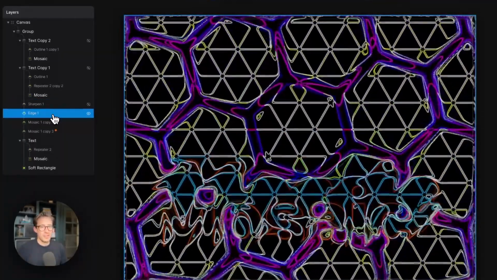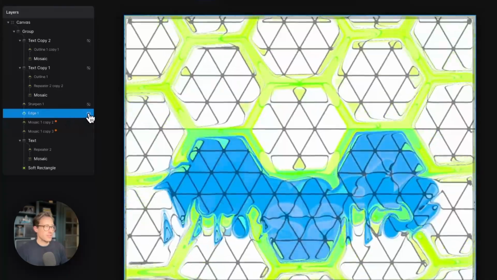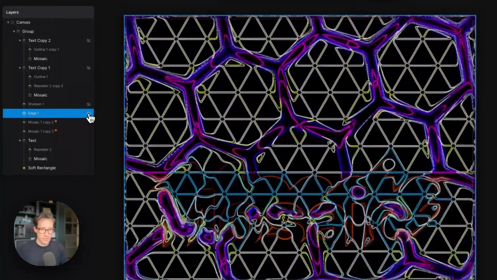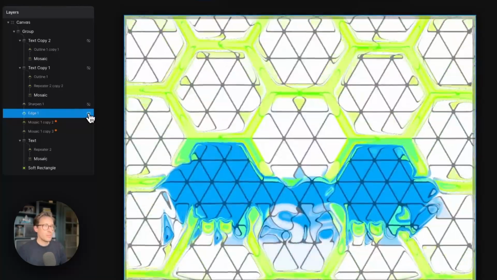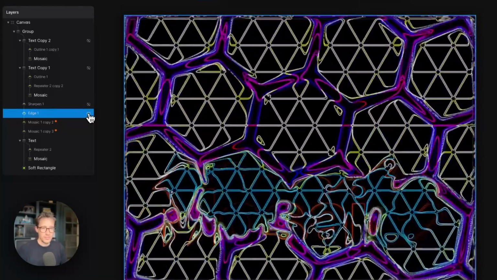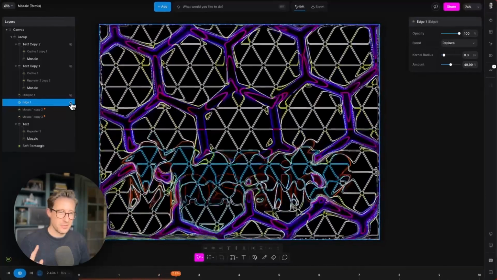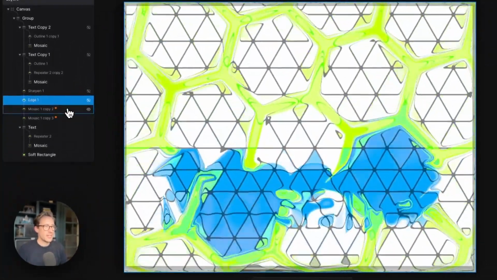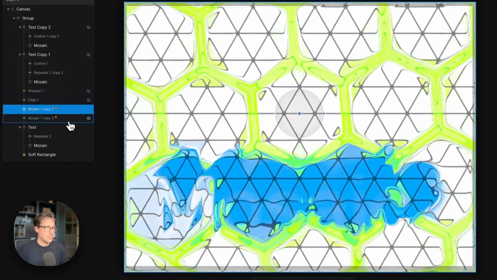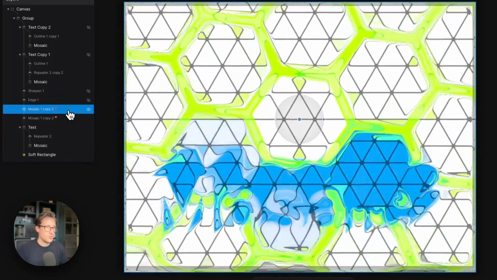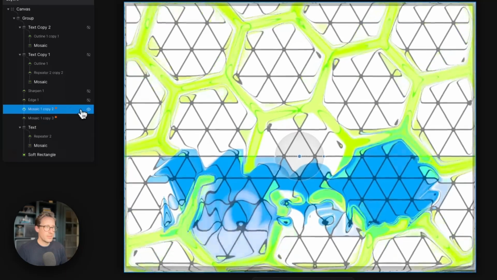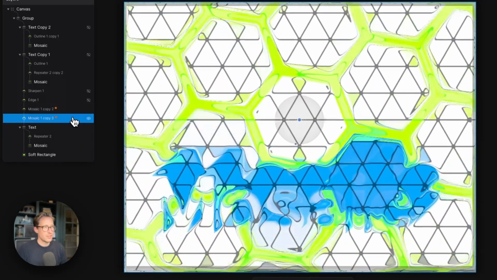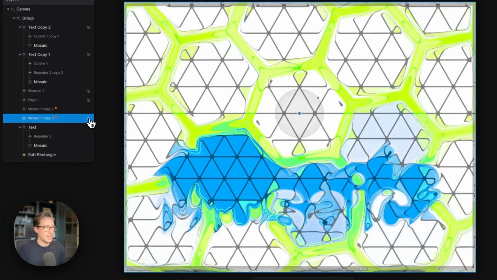The edge modifier, then quite a dramatic effect here. If I turn this off, you'll see that it changes color completely. The edge modifier inverts and finds all the edges. We don't have a tutorial on the edge modifier yet, but I will put it on the list and we will get that to you ASAP. So I turn that one off. Then we really get into the heavy lifting section of the project. 2 mosaic modifiers. One responsible for these lovely triangles in the background, and one responsible for the rotating hexagons.